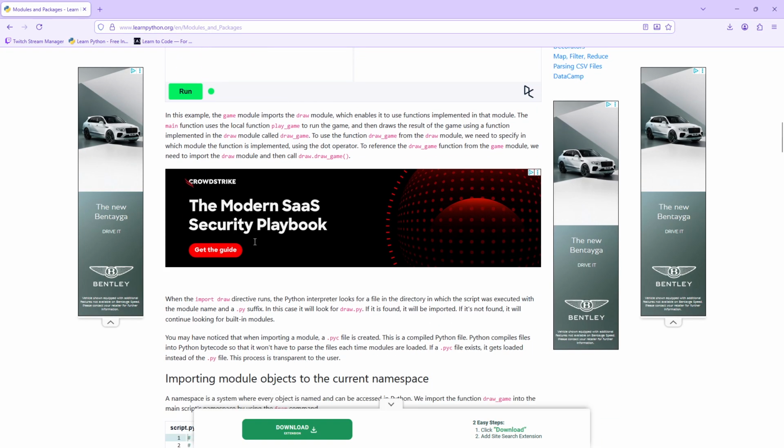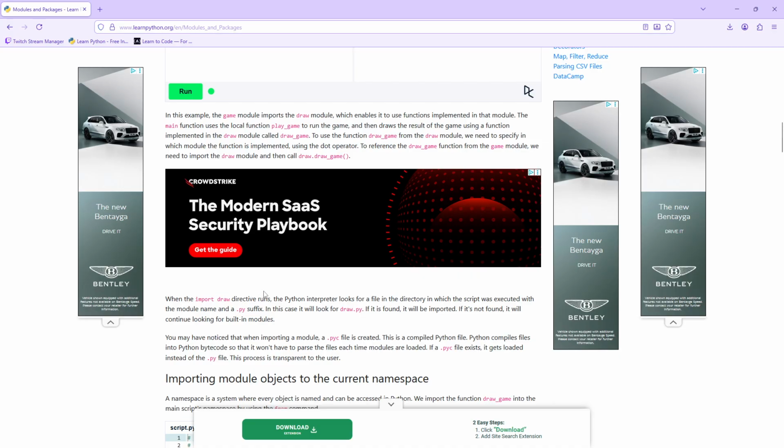Okay. All right. When the import draw directive runs. Directive. Does that mean it's kind of like in a console when you do the dir thing? I hope I'm understanding that.